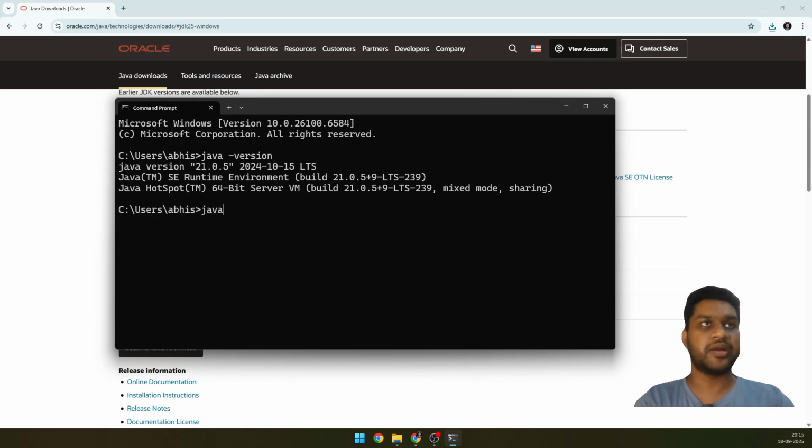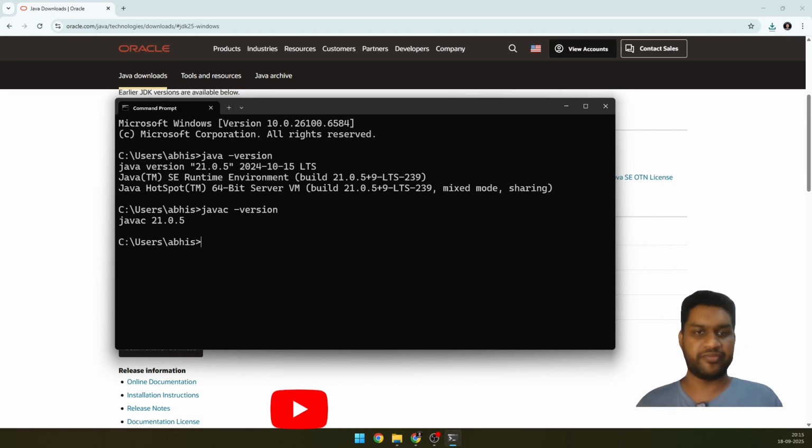I can also show you the compiler version with this command, and it also points to JDK 21. On your machine, you can have multiple JDKs and by default you can point to any one of them. Now I guess the download is ready. We are going to install it and point to JDK 25.